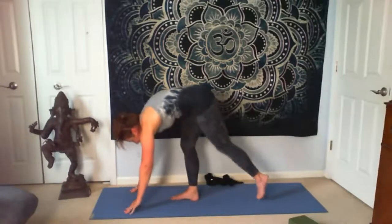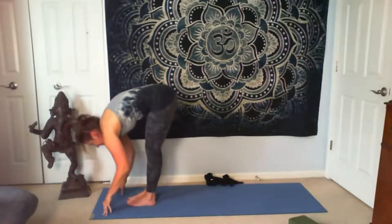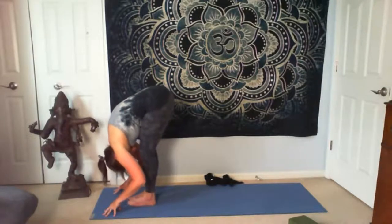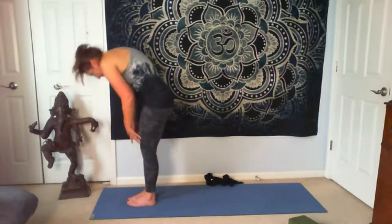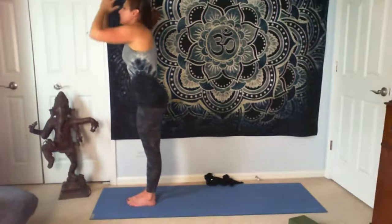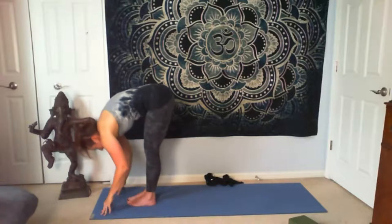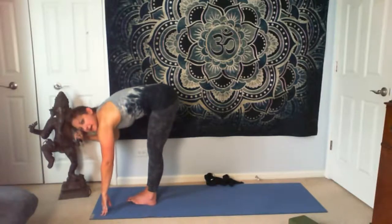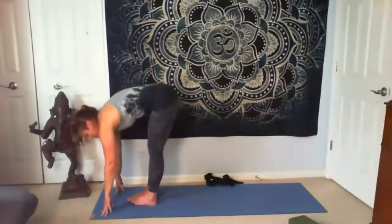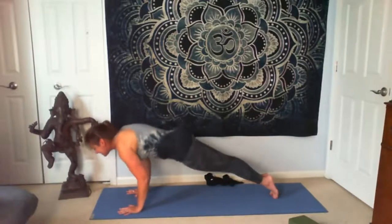Back to forward fold. Inhale, monkey. Exhale it down. Round your way all the way up. Reach the arms up to the sky. Exhale, forward fold. Inhale, monkey. I feel like Ganesh is here to be a reminder of obstacles. I'm just waiting to conk my head on one of his four arms. Exhale, fold, bend into the knees, step back to plank, take your vinyasa.